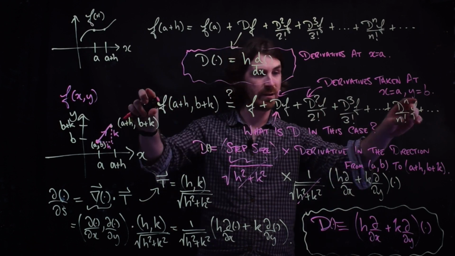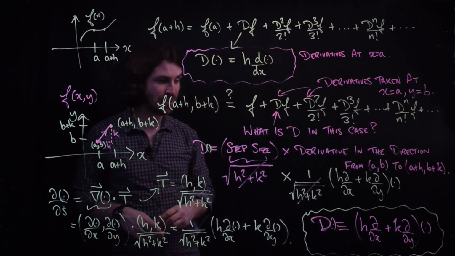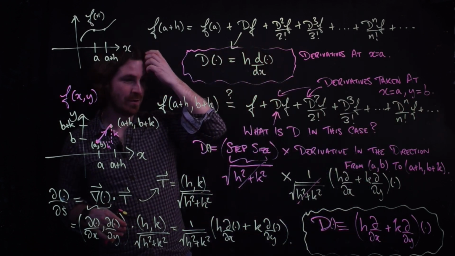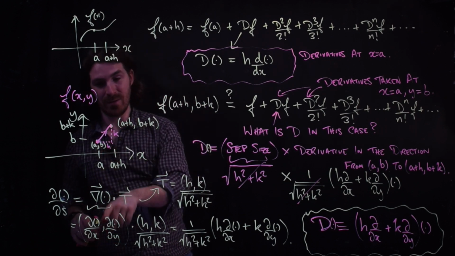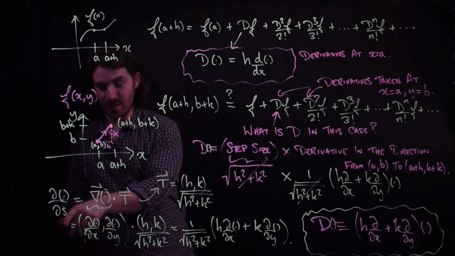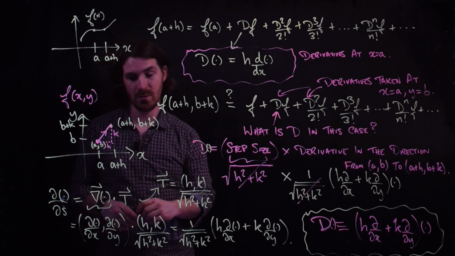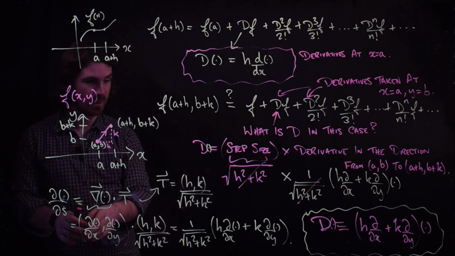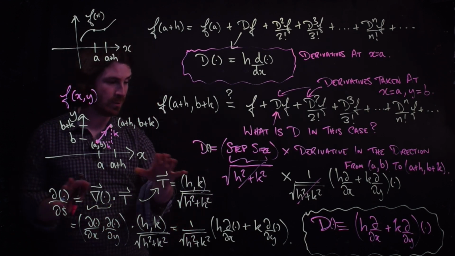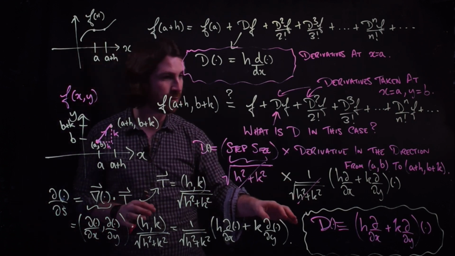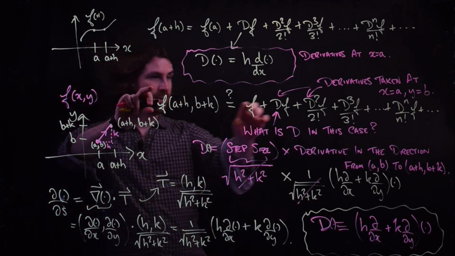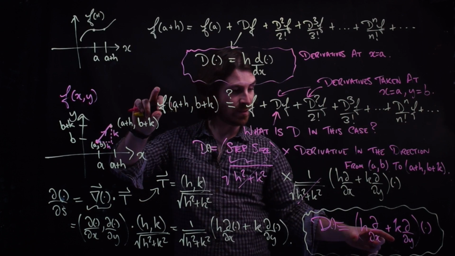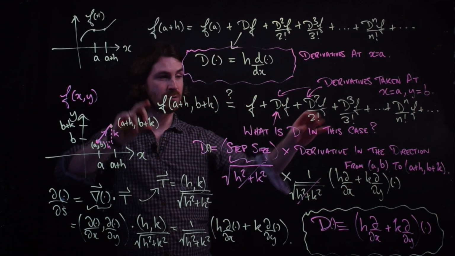This is the general case, and you can easily extend to functions of more than two variables by again thinking about the directional derivative. You can work that out, but we'll not do that. We'll focus on functions of two variables, and next we're going to rewrite this using this and just see how it looks.